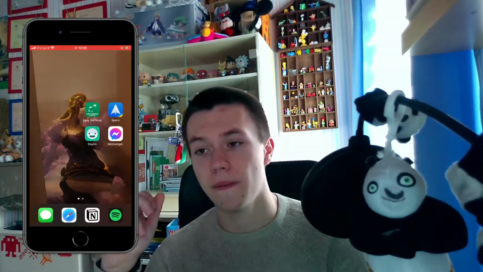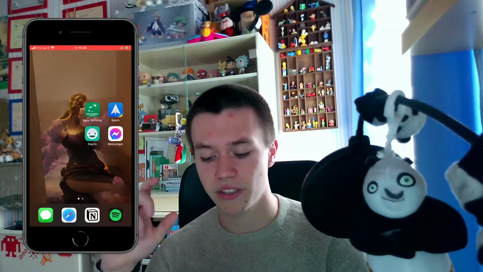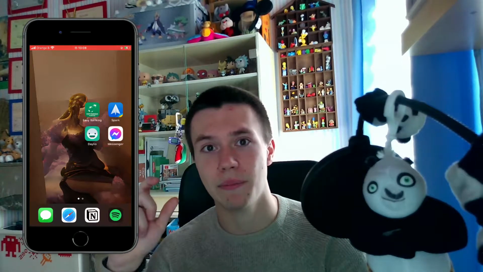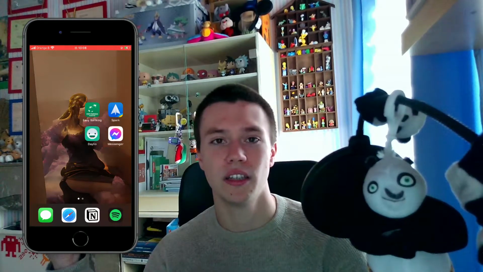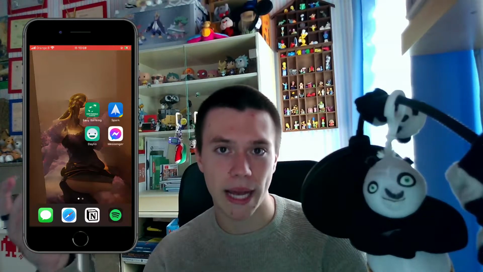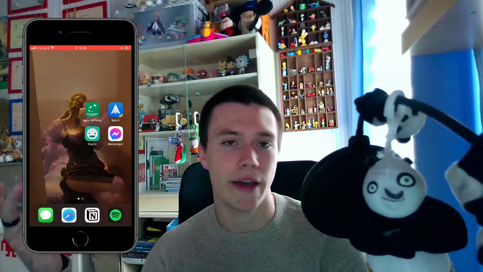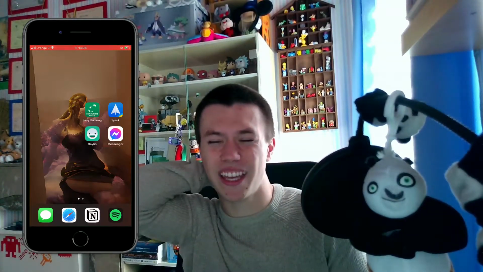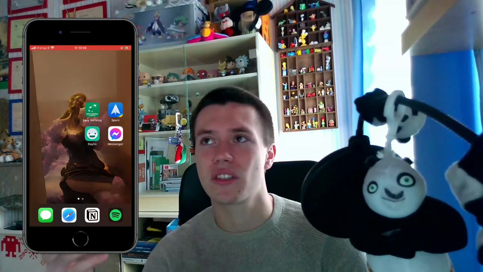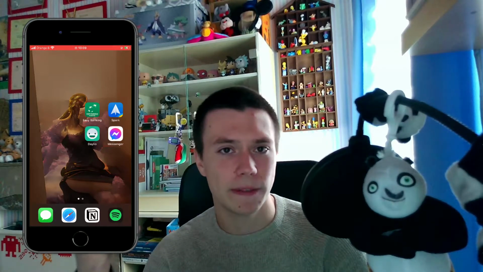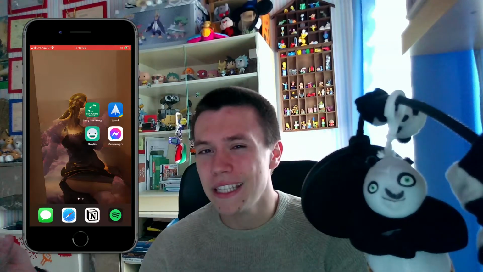Then I use Spark. This is a mailing app, and I highly recommend it for any Apple user, because it actually gives you the mail at the time you're supposed to receive it. If someone sends you a mail, you actually receive it instantly. Not like the main mail app from Apple where you have to refresh it, and then even sometimes you don't receive it for like half an hour. I hated the mail app from Apple itself. It's so bad. Also, it gives you extra features, like it sorts newsletters from normal mail. It's nice. It's a lovely app.